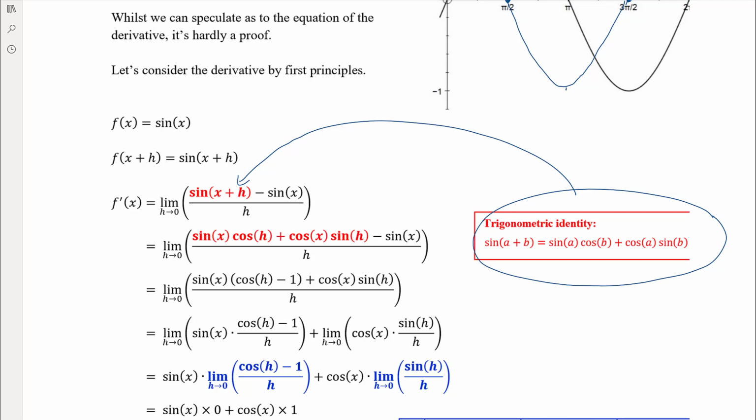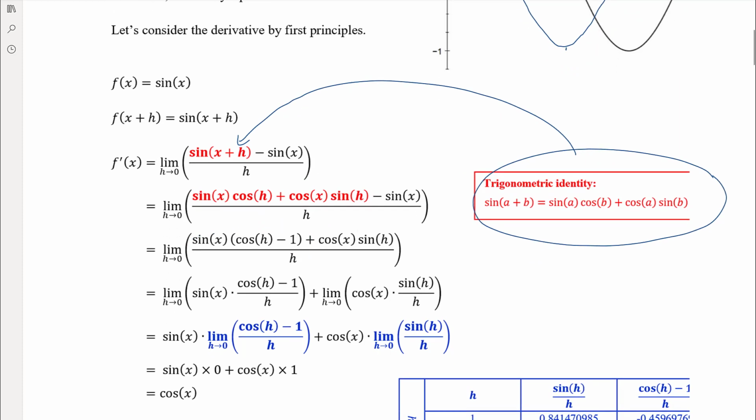Okay, so when we do that, again like we've done previously, I did some reshuffling here in one step, so I'm thinking about grouping that and that together and taking out that common factor of sine x, and so that's how I've got to here. Common factor of sine x leaves me with cos h minus 1. And then we've also got that cos x times sine h happening there.